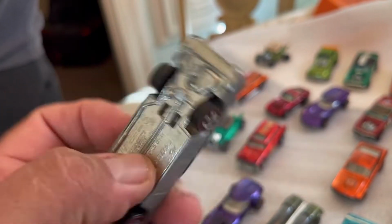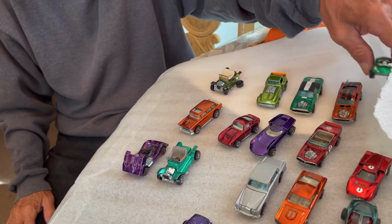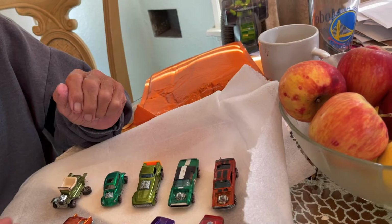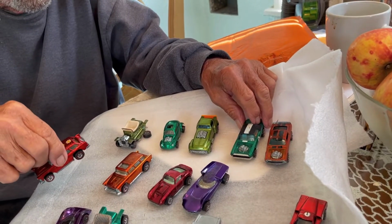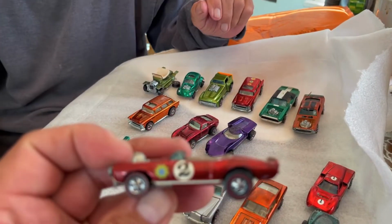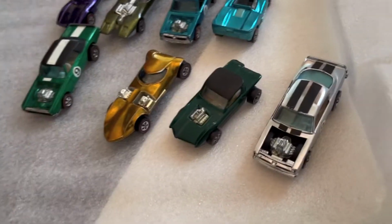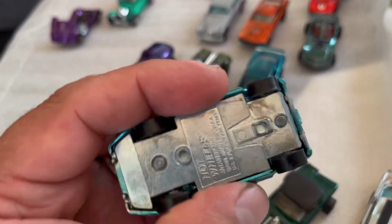This here is like a little Rolls Royce red line. Here's a Nomad wagon, I think. It's called Classic Nomad. This has 69 on the chassis there. And let's see. This one here, the Citadel. Is this a Firebird? What is this? Firebird convertible. Red line. Oh, that's beautiful. That is really, really nice. Yeah, my goodness. And that says 69 as well. Here you go. Okay. And this one here, this one's really cool. Wow.